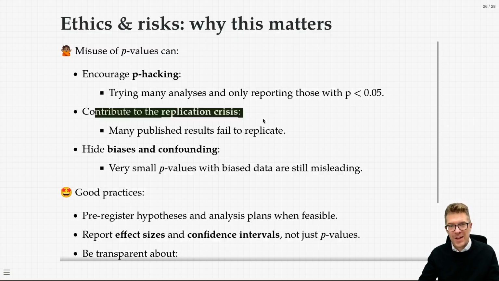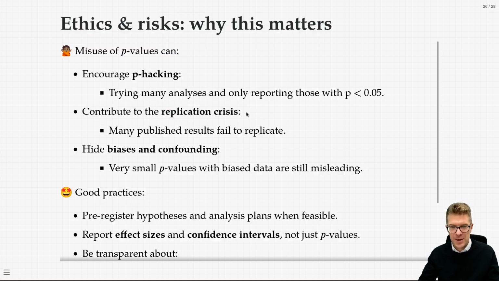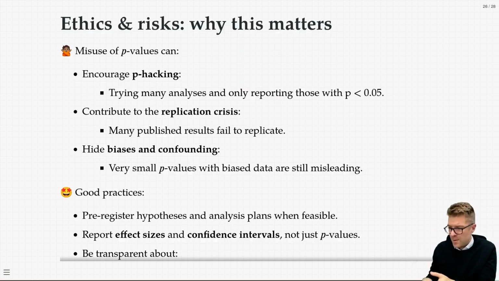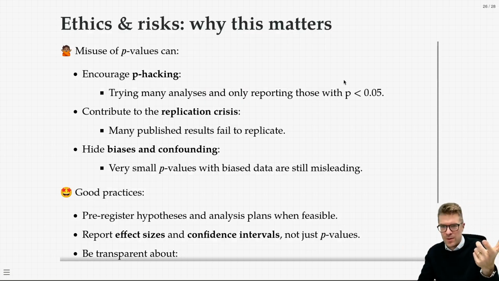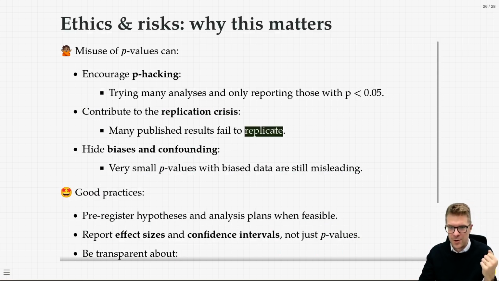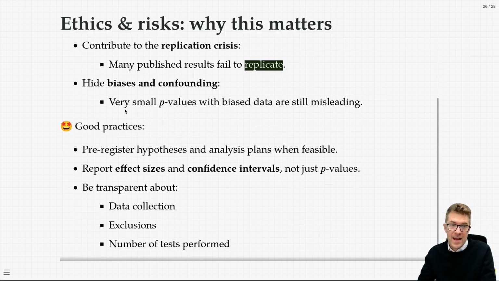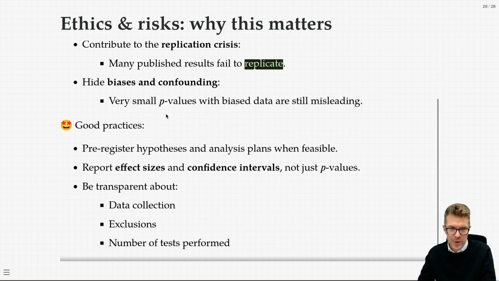This results in the replication crisis. I should link to some papers here. I'll try to remember to add some links here. But often things will be published with p-values that are very small. Another person will get another sample of data from their own lab to try to recreate what was done before, but of course they can't because the sample that was used to get this very small p-value is cherry-picked, so they can't replicate something. That paper was bad. And then any kind of biases or confounding, like we talked about earlier, hide behind these p-values.